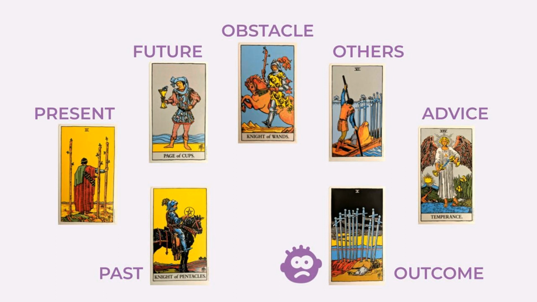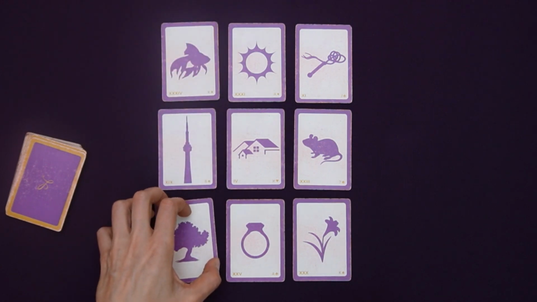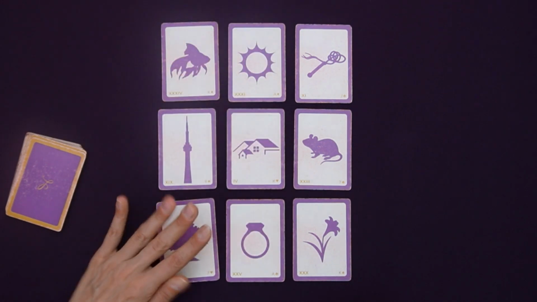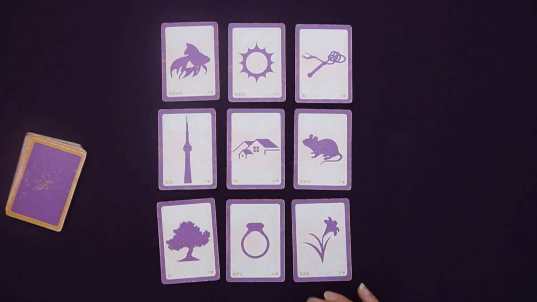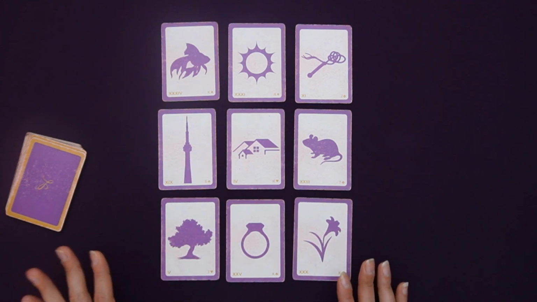Not so in Lenormand. Yes, we can read, for example, the left column as the past, the middle column as the present, and the right column as the future. But that is a technique we don't have to use. It is optional. The Tableau-Style layout is very flexible in this way.